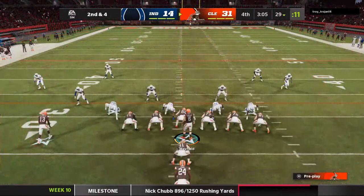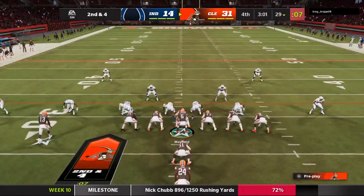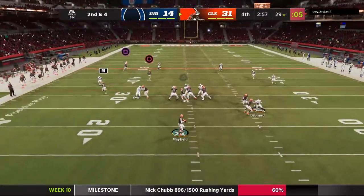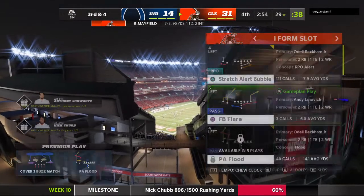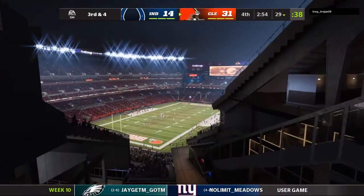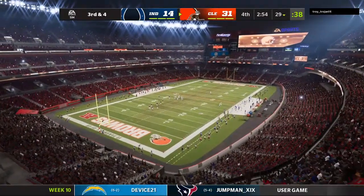6 yards on that last play. Here's 2nd and 4. Mayfield on play action. And his throw's going to be incomplete. Quarterbacks work all the time on manipulating a defense with their eyes and their head movement. In this case, he just stared the receiver down. That allowed for excellent coverage, able to knock that one away.